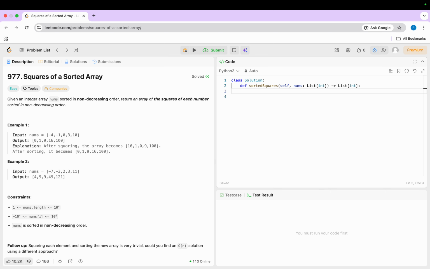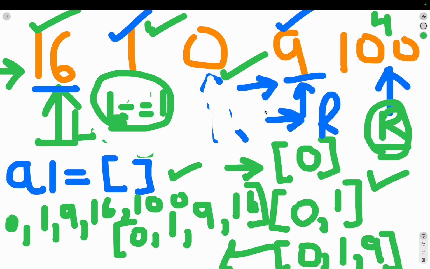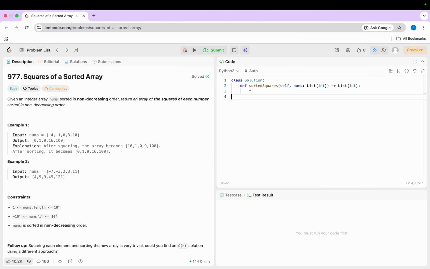First of all, I'm going to find the left pointer. So how will I be finding my left pointer? Let's initialize it with 0 value, and I'm going to traverse my array till the size of the array, the length of nums, and we can directly use this value here.